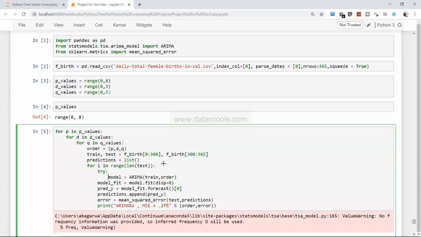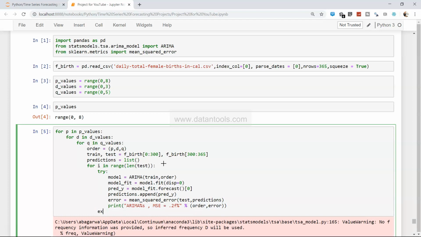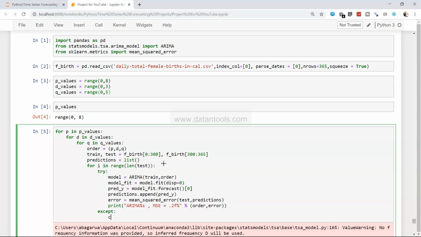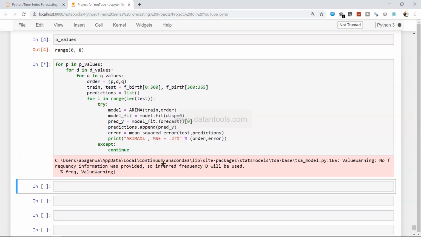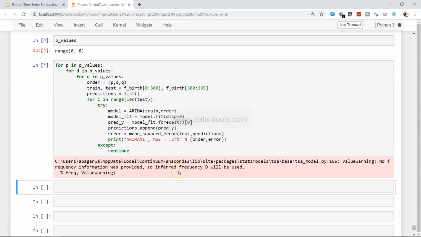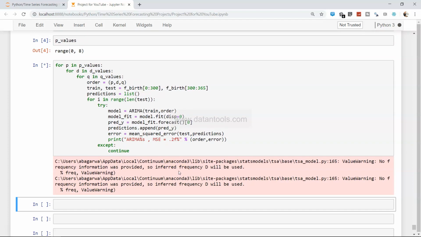After this, let's do the proper indentation, and over here try, except, and we'll just say continue. If you execute this, it's just a warning, which is not a big issue.